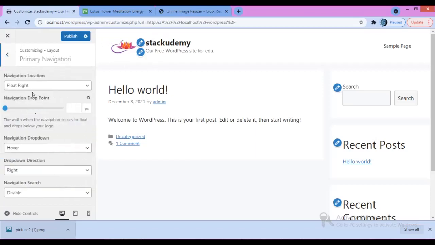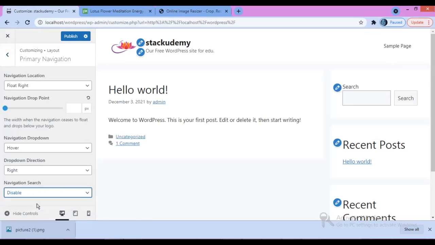So we have a primary navigation. So it flows right. This is our navigation here. So when you create a navigation menu, I'm going to see it. Navigation drop down, hover, if you created one that has a drop down. Then drop down direction right. Then navigation search is disabled.